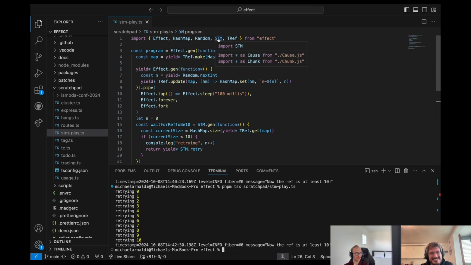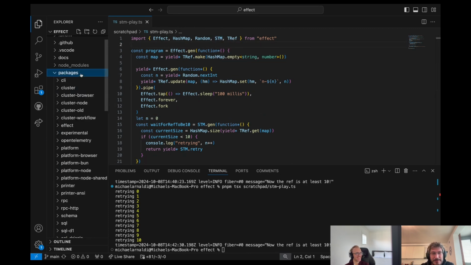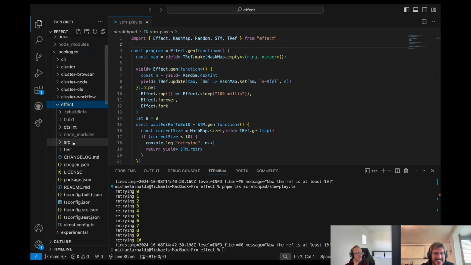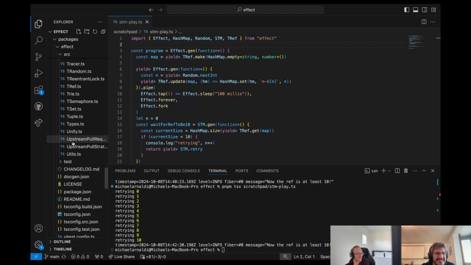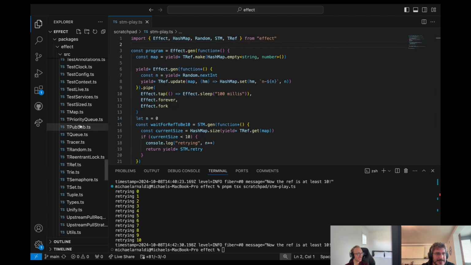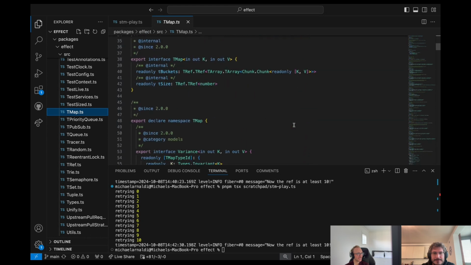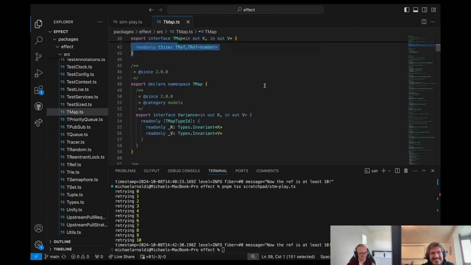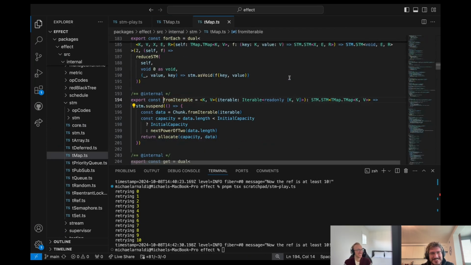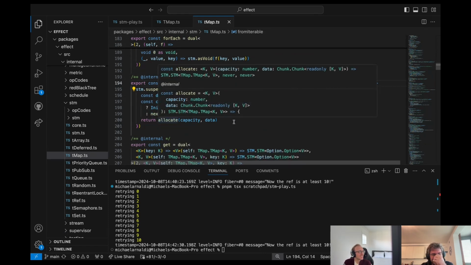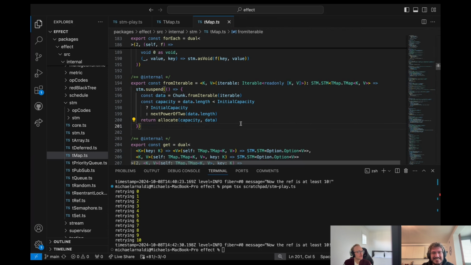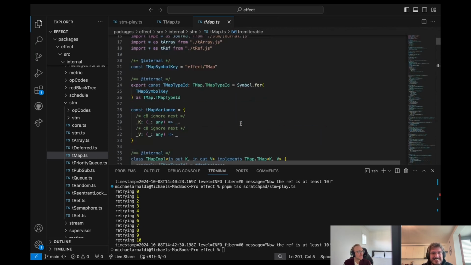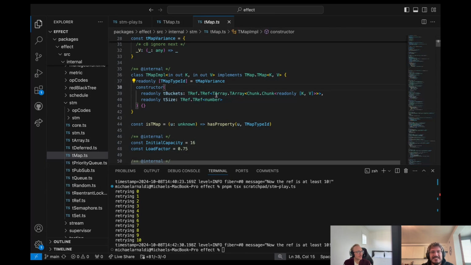I don't remember. For the sake of it, we can actually check. Tmap, tmap, tmap. No, it's got buckets and a size and... not at all. Not even close. But it's basically got a chunk of, what was the buckets? It was a chunk of references or something like that. No, a reference to a transactional array of chunks.